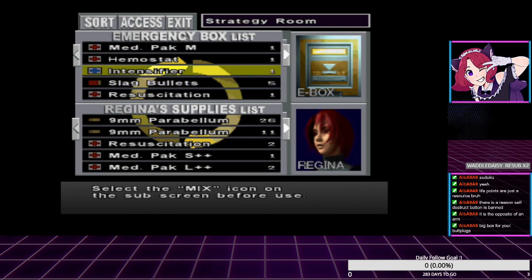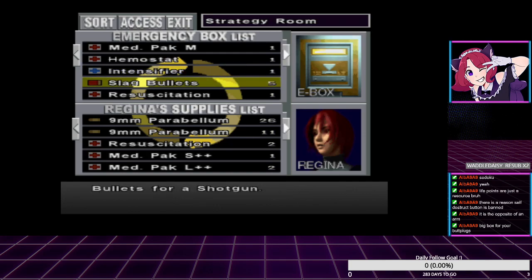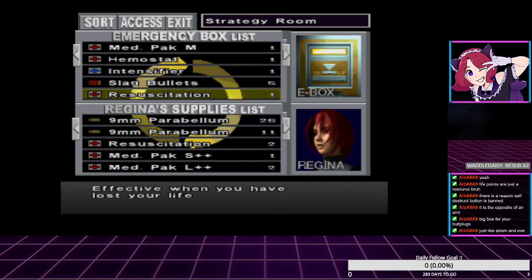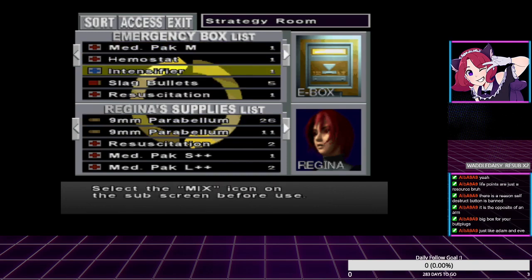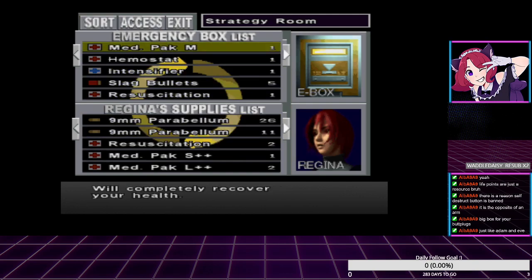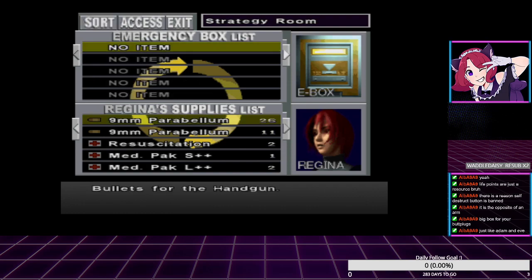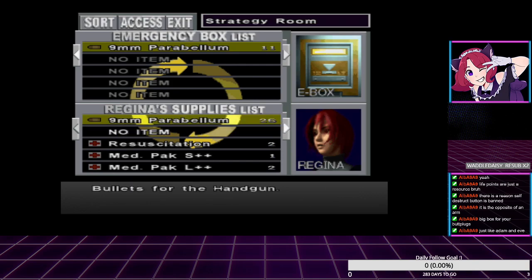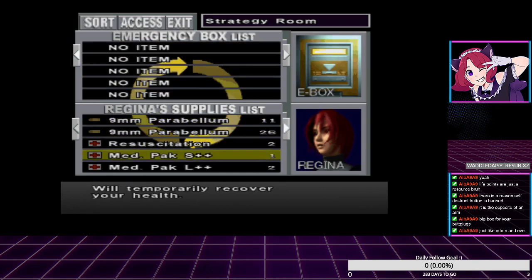There are slag bullets, resuscitations. Okay. Yeah, big box for my butt plugs. Yes. Can I store that? And then take it out and maybe combine them with that one? No? That's not how it works? Alright, sorry.